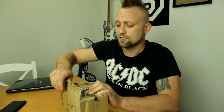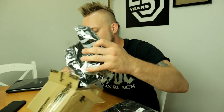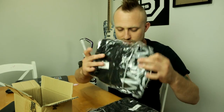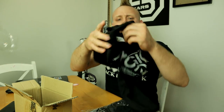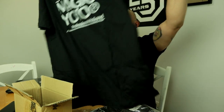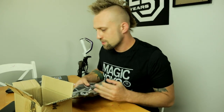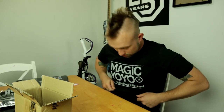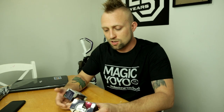I'll film the giveaway video right after this one and it'll air tomorrow. I've got several Magic Yoyo shirts but none of them were the right size — they sent me two that should be. This looks like about my size. Fits perfectly, feels good, not too tight. I really like the material they use. Super happy I got two brand new shirts.